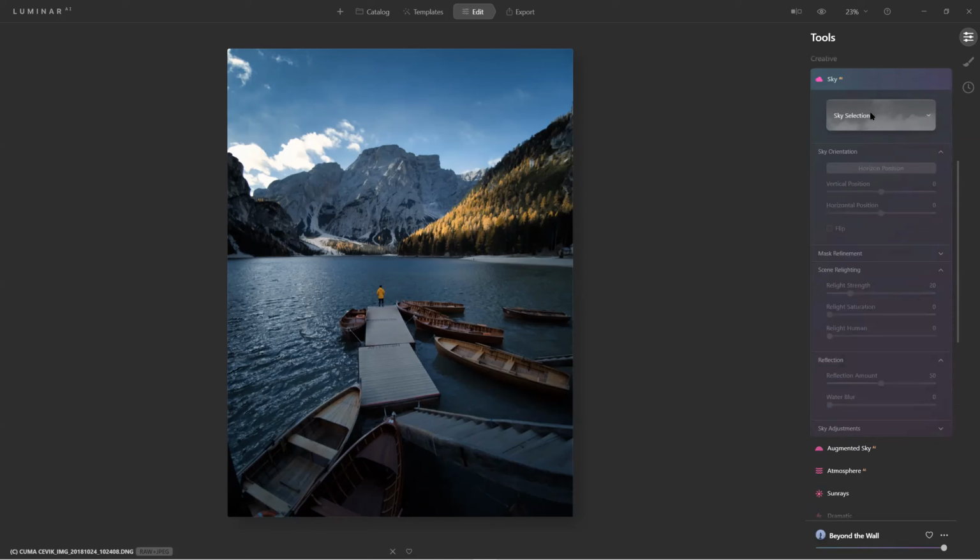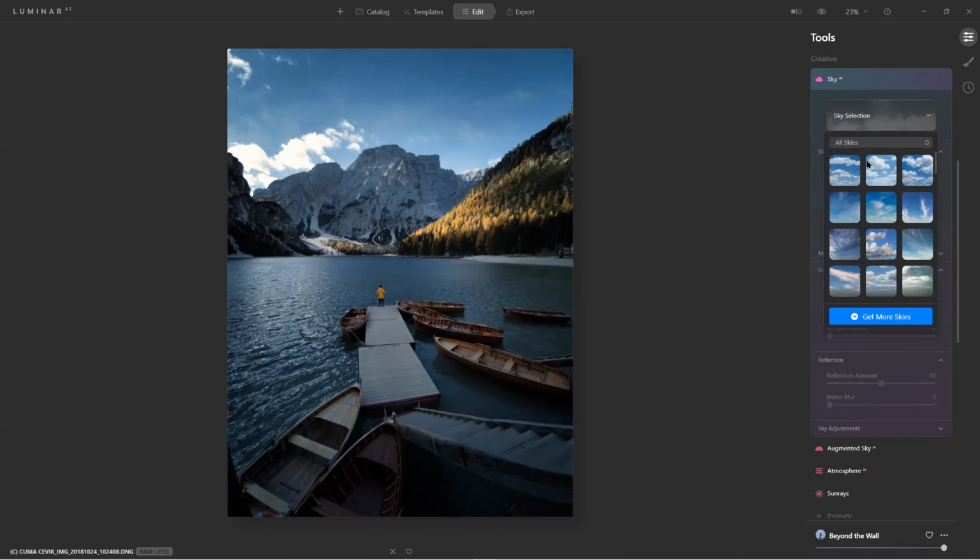So here it is going to give you suggestions. It'll say, based on the photo, and thank God, because I am horrible at picking out skies. You guys are going to laugh at me again. I have a tendency of going to number 4 or number 5. Number 6, the winner.